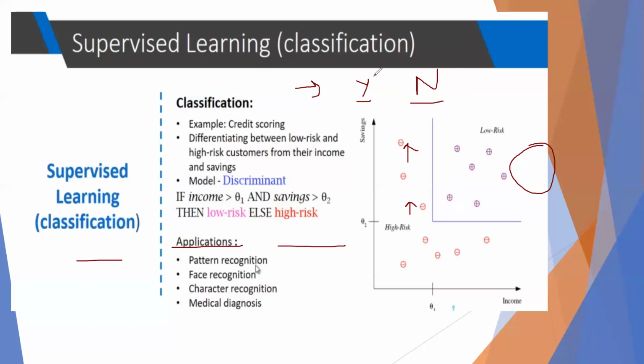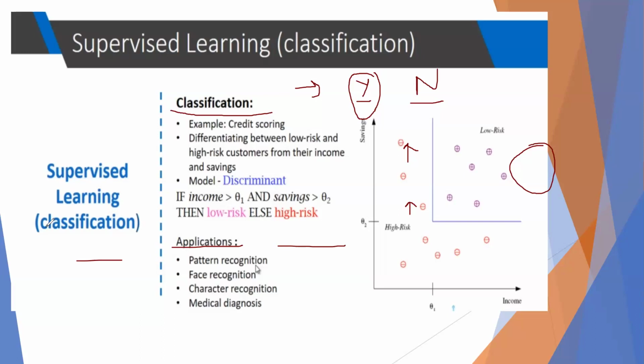If you have two classes and on the basis of these two classes you are going to classify how many people are in the yes class or how many people are in the no class, then this kind of problem is known as classification, where you have some categorical data. So this kind of problem in supervised machine learning comes under classification. There are a number of examples as well.